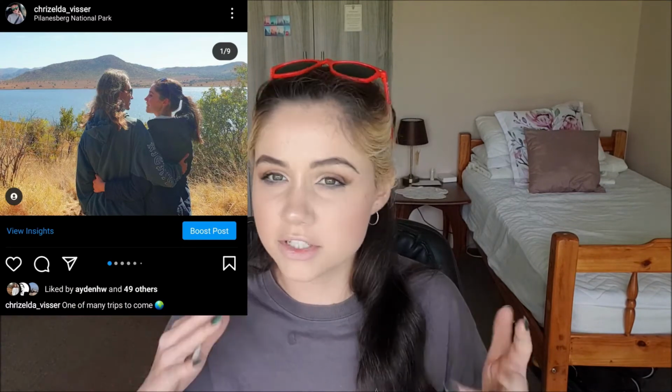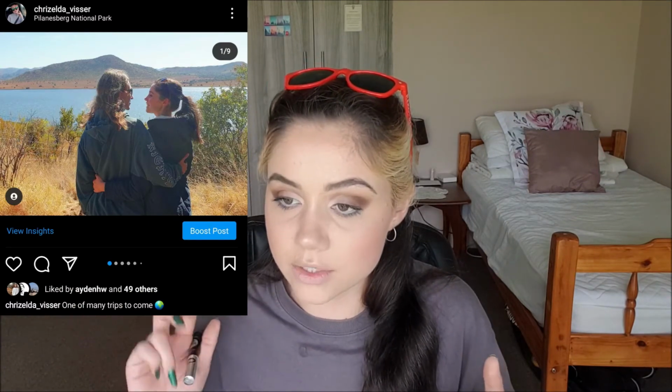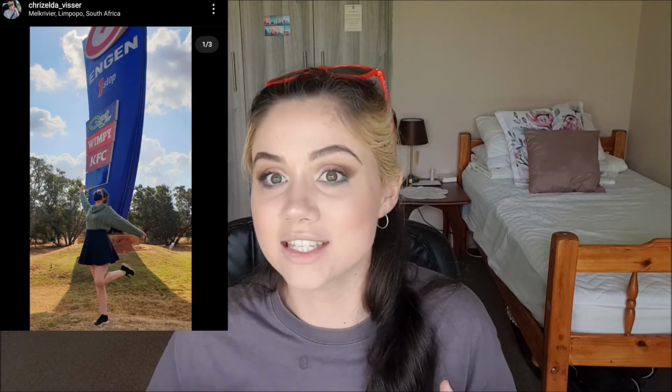Just before that, we went on a trip, so it's a picture of us on the trip. I took a few pictures. The picture of us actually being there at this viewpoint with a photo dump of other pictures we took. Also a picture of us traveling, I took a picture of myself at a stop and I walked through so many thorns to do that. I only realized that afterwards when I was dusting my shoes off to get back in the car. And I also took a picture at the neighbor's sister's school because we stopped there at some point. So I actually got a bunch of pictures from that trip.